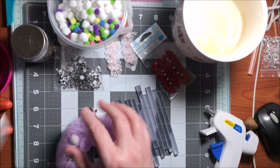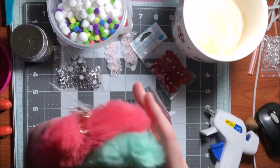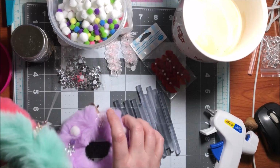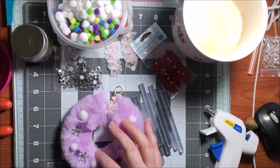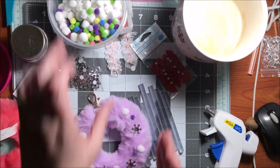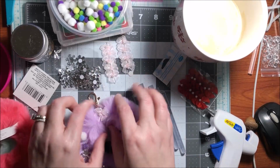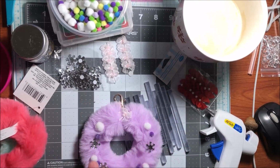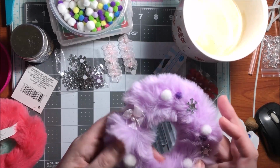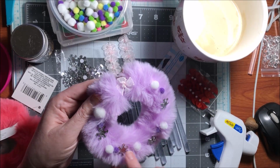So these are the key rings. These are just key rings that you could get at Dollar Tree, in any type of colors. I don't really know what colors there were. These were the only colors I could find. And you just turn them into Christmas wreaths. So simple, so easy. All you need is some pom-poms. She had made a bigger bow for the top of hers, but I'm not very good at making bows, so I had these smaller bows, so that's what I used. And some of the little snowflakes.